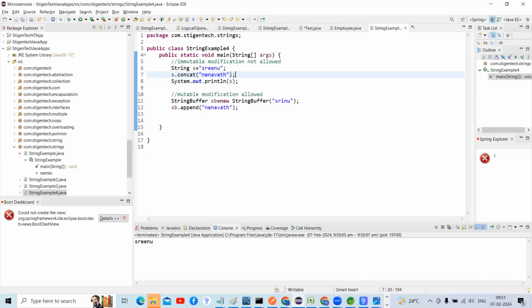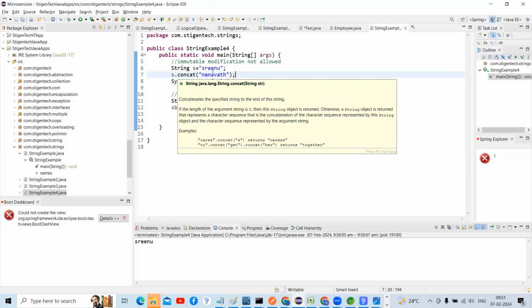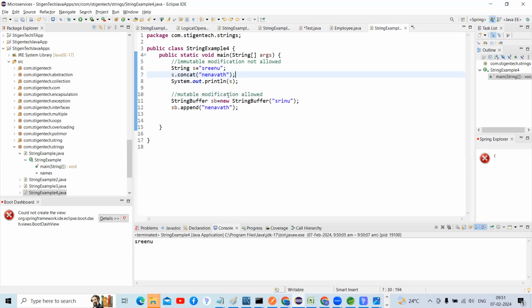So the string literal is not able to modify the already existing object. I am trying to add one more string, but it is not allowed. So if we want to apply the concat method, there is one more approach, guys. I will show you.